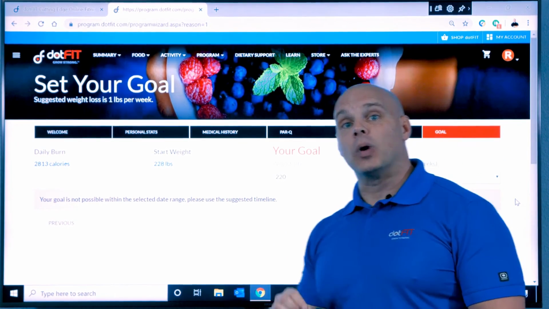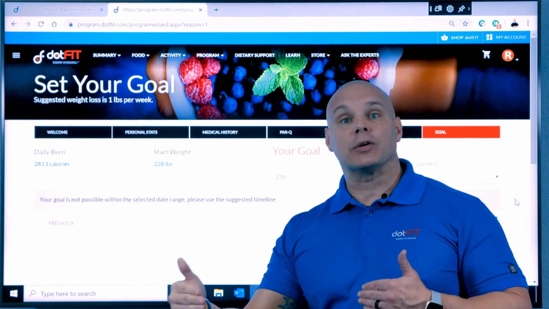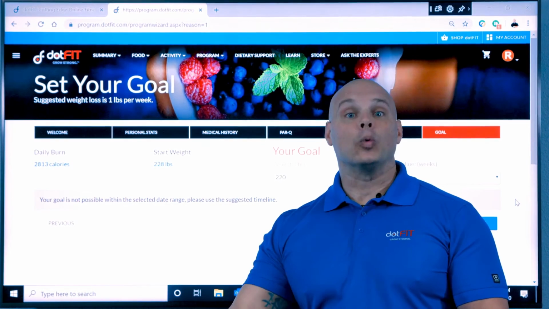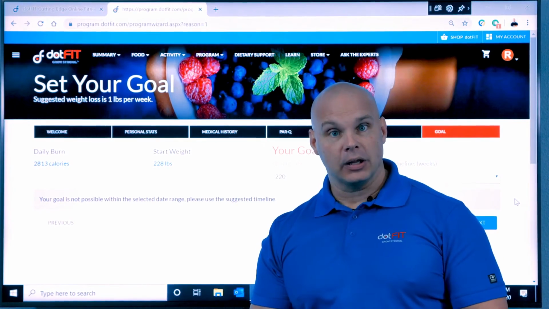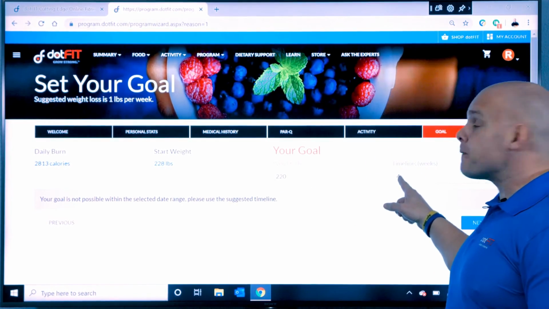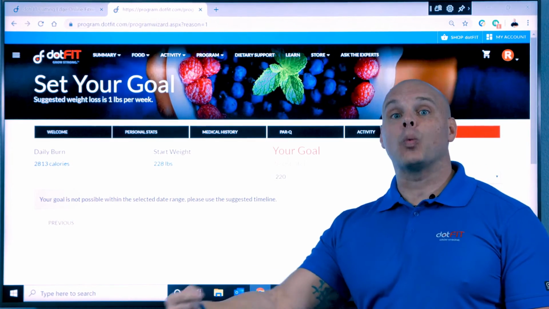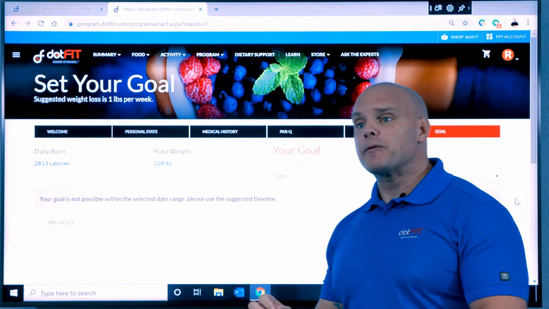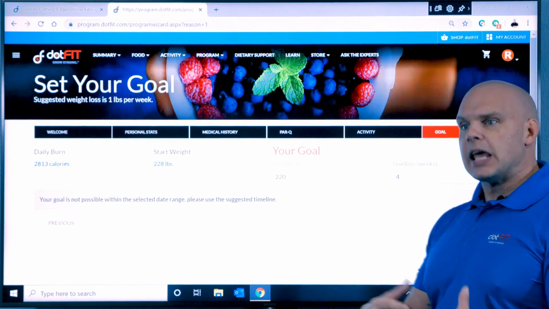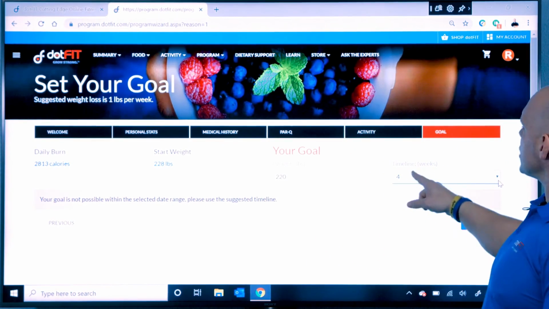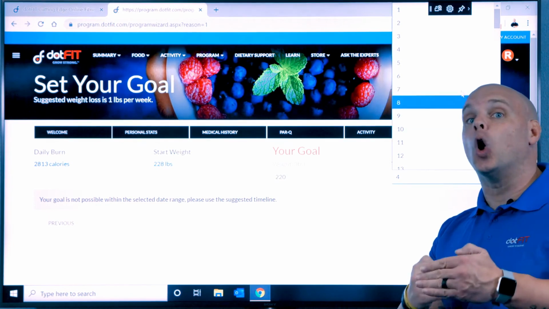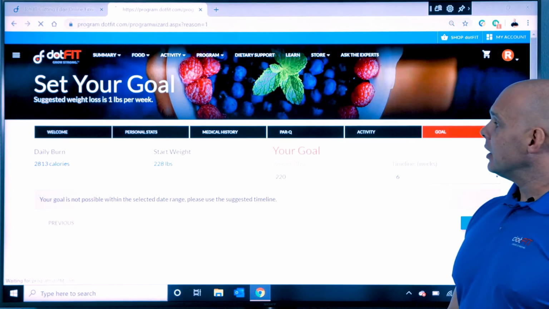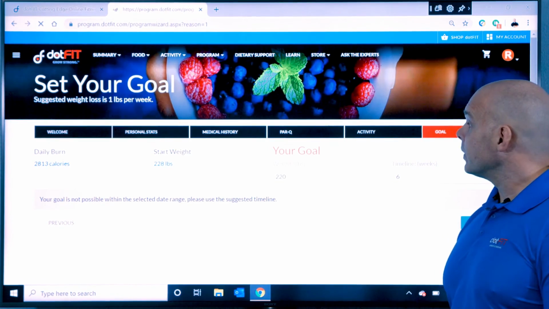So what it says was, in healthy ranges of pure body fat, we're not gonna be able to lose 8 pounds within 1 week. Forget water weight for a moment. So this bumped me up to 4 weeks to be able to lose the weight in the desired time. Now that's the fastest within healthy ranges, but Frankie, just because we wanna take our time and do this right, let's change that 4 weeks to 6 weeks so we can always go longer. If we go ahead and hit 6 weeks, then we click next, we're almost there.